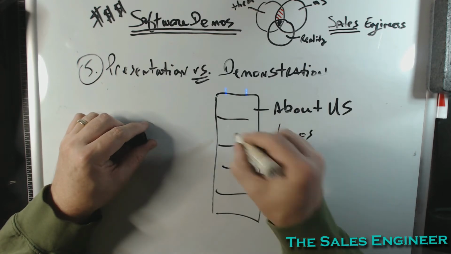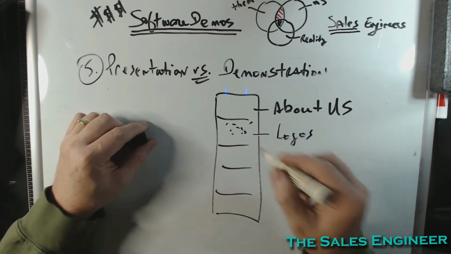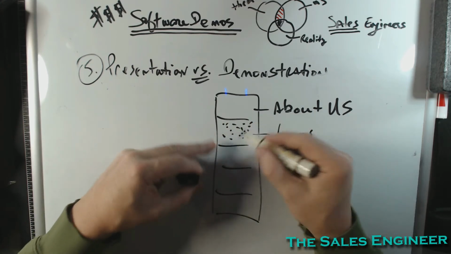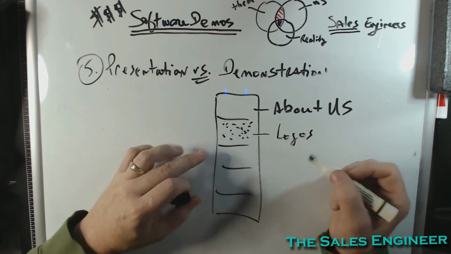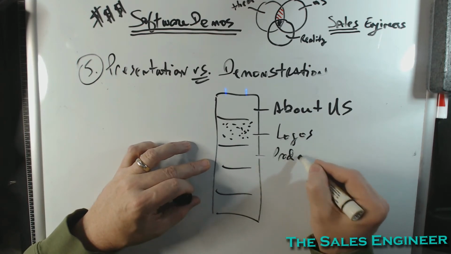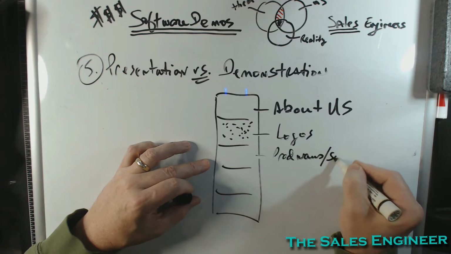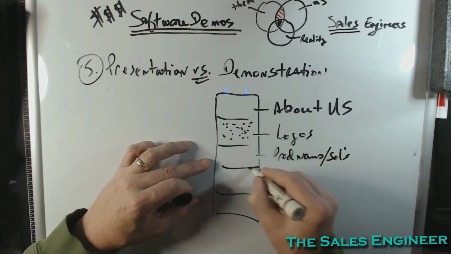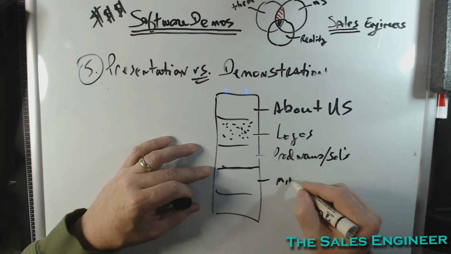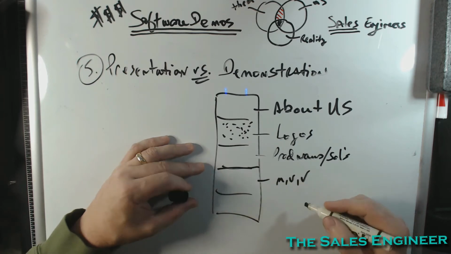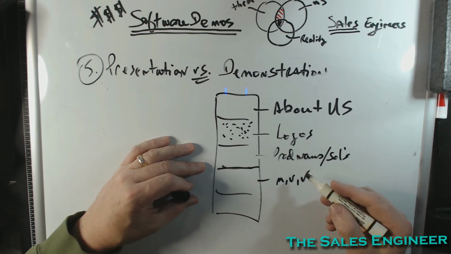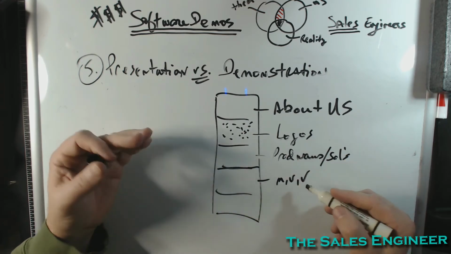Logos, right? You got the logo page with all the logos. Look at our marquee customers, look, we're trusted by them. What's wrong with you? And then you go into product names and solutions and what you do, and maybe your mission, vision, values, and you've put people to sleep at this point, right? This is not an engaging presentation in any way, shape, or form. You're already 15 minutes into this.